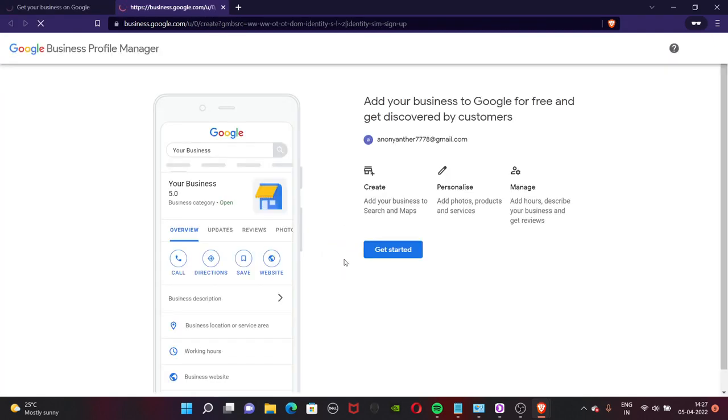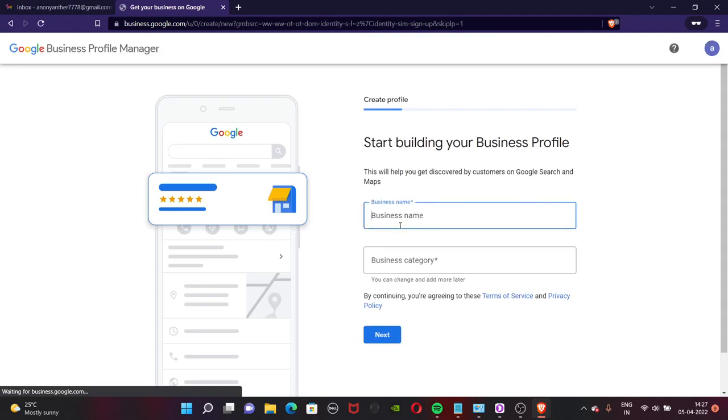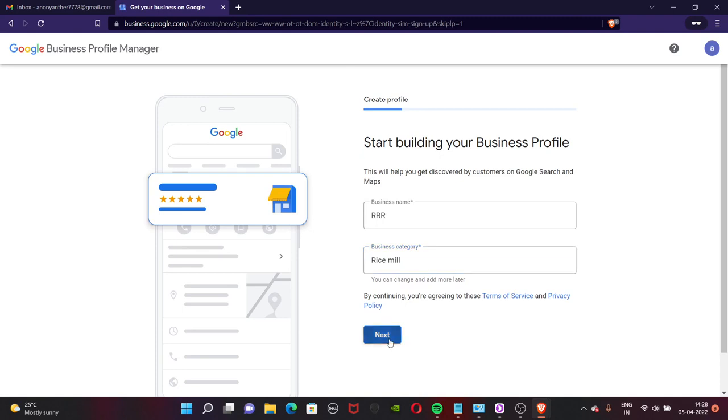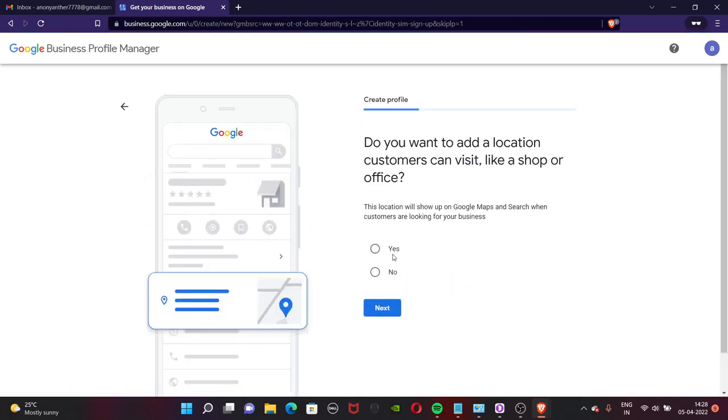Click on continue. Now click on get started, enter anything into the business category, whatever it shows, you can choose anything. Now click on the next button, click on yes.